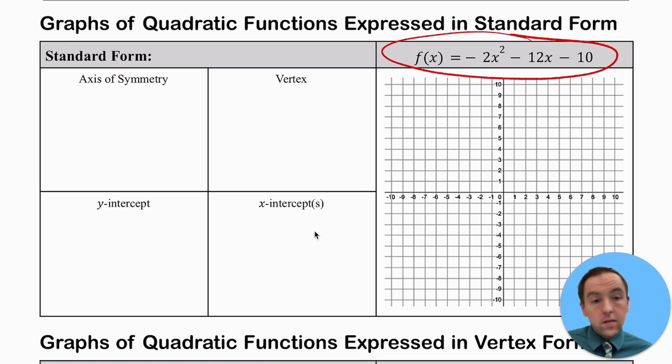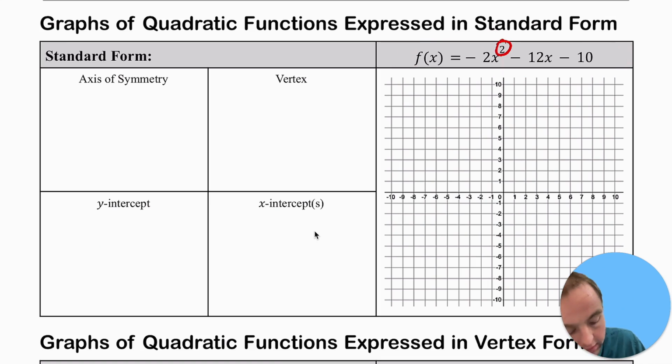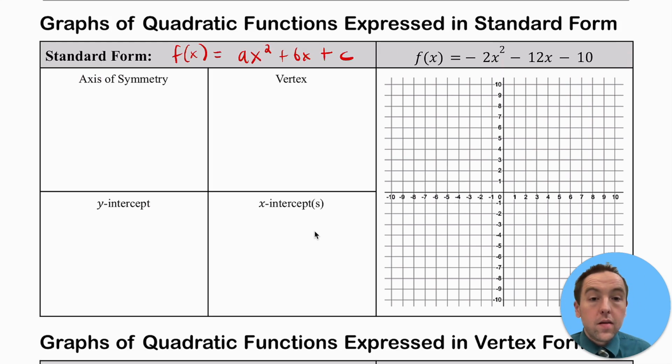And a big thing that makes something quadratic is that the highest exponent on the input variable is a 2 right there. And anytime we have a quadratic function, its graph will be that of a parabola. So just in general, whenever you have something that's in standard form, you will have that your output variable, your y, is equal to some number times x squared plus a number times x plus a number. That's what we consider to be standard form.